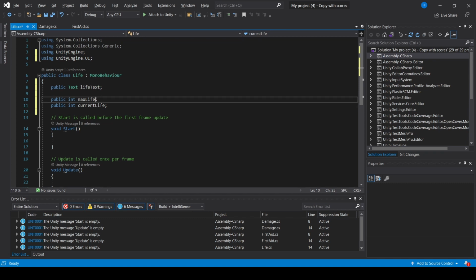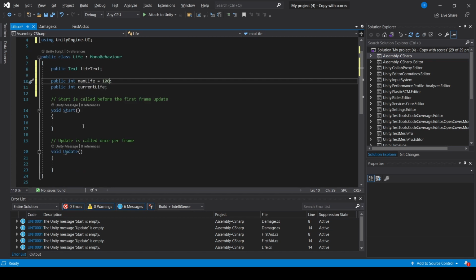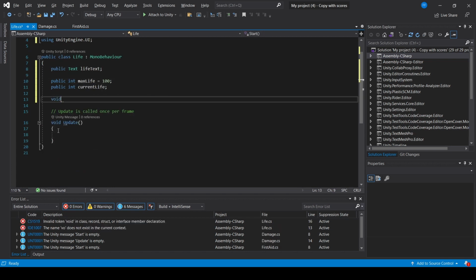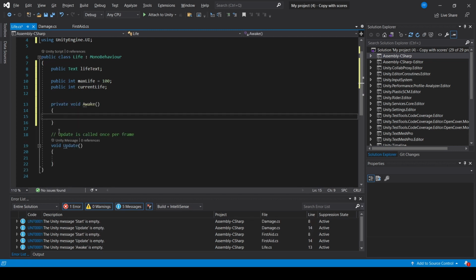And our max life, we set it to 100. You can do it in a script down there, or you can do it up here. Let's do it here. So we have our max life is 100, and the current life, that's what we need for now. We don't need a Start, we need an Awake, and here we're gonna set current life equals max life. That's good enough.